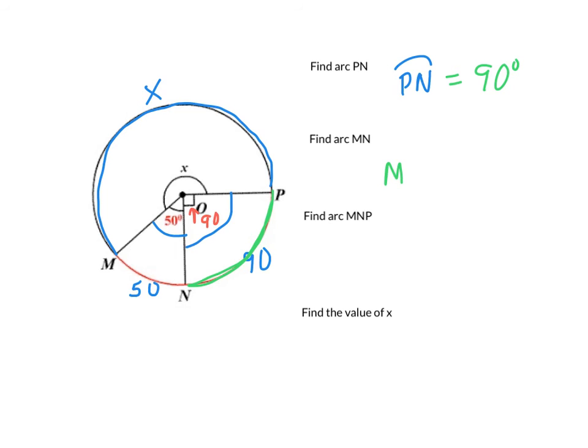Next question, we're looking for arc MN. Let's go find it. MN is this one here, short and sweet. It's a minor arc, and we already have it labeled. So that's 50 degrees. Find arc MNP. We're going to start at M. We're going to walk by N, and we're going to end up at P. This is a minor arc. They did use three letters. That's okay. We notice that it's made up of two arcs. So we're going to add those two arcs together. 50 plus 90 gives us 140.